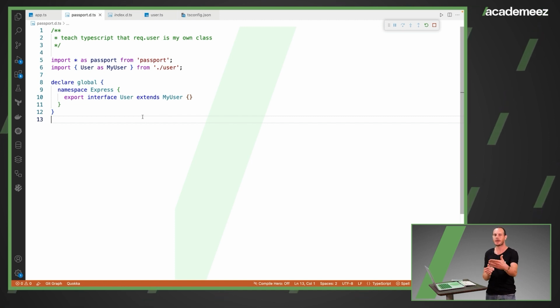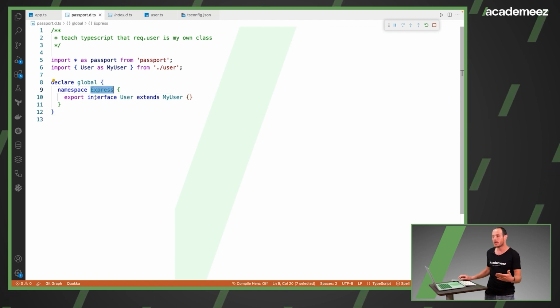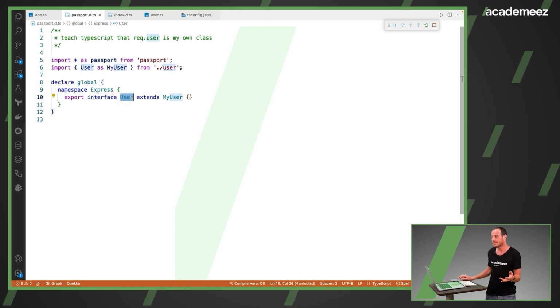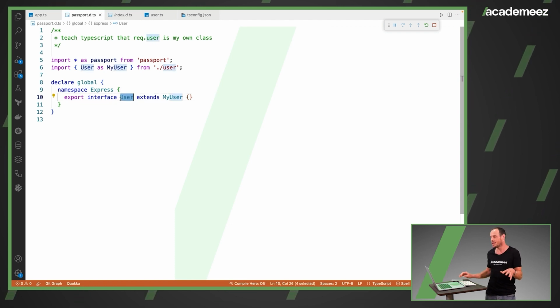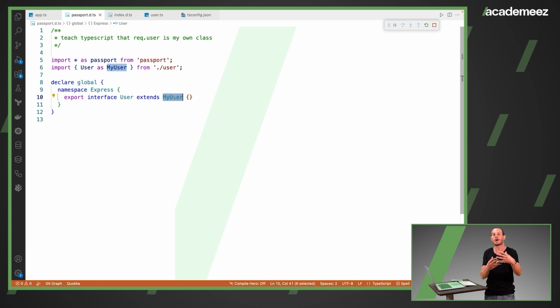You can see what a TypeScript library is doing. Usually a lot of libraries will give you keys, a gateway, to override something that they're not sure of, some type that they're not sure of. So they'll give you a gateway to use declaration merging to override that type. And this is what Passport did. Passport said, hey, I don't really know what the user type is. Just override it with your own user type. So I'll leave it as empty, but you can take that empty interface user and you can extend it with your own user. So understanding declaration merging gives you a way to also override other libraries' types and set them to the right types of your own.